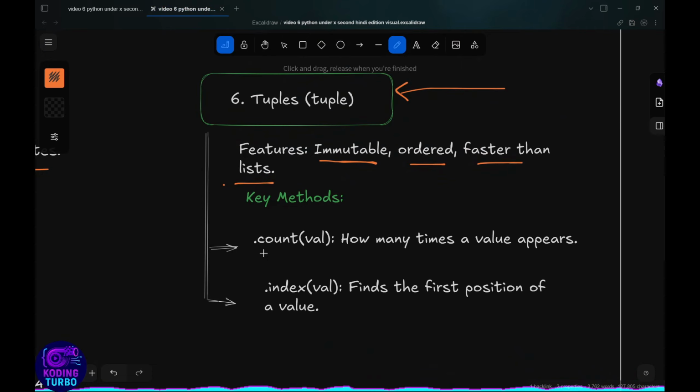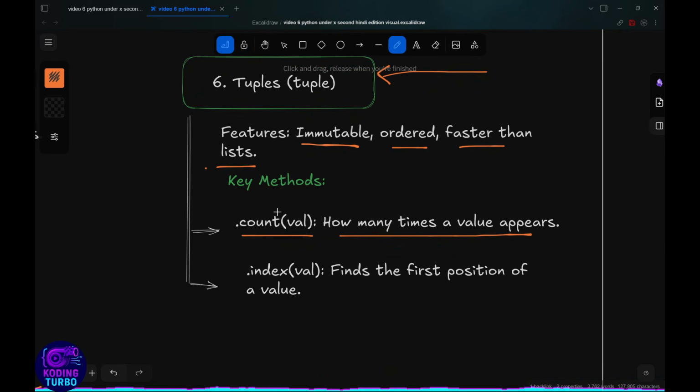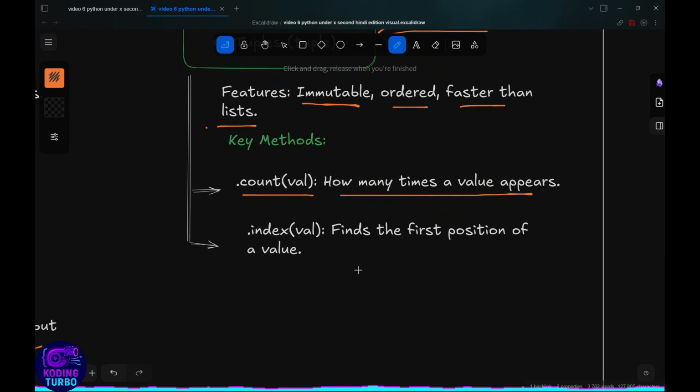The dot count method is famous with tuples, and it tells how many times a value appears. So it must be used where values are not unique. If the values are unique, it always returns one, so it makes no sense to use count.